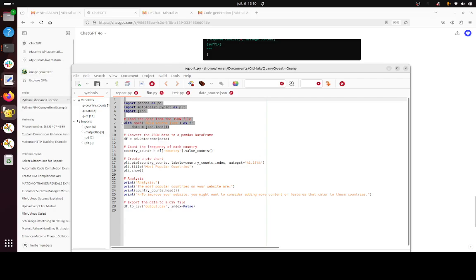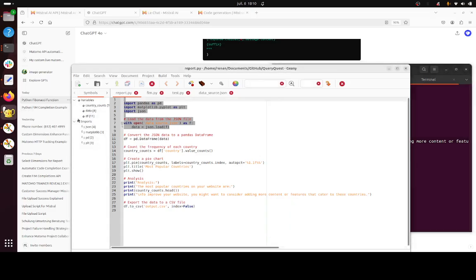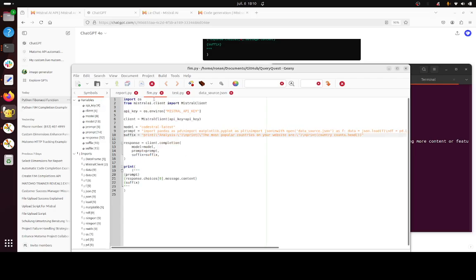So in this script named fim.py, I give the beginning of my script, I give the end, and I ask it to generate me another script.